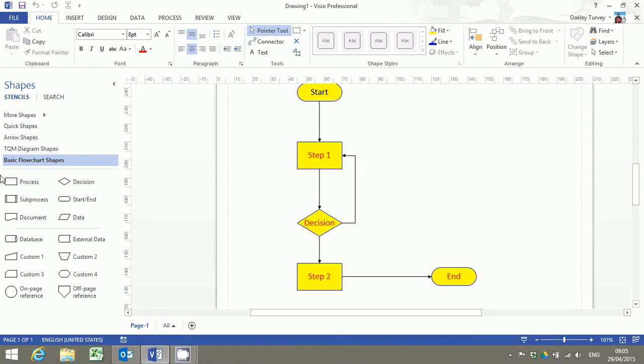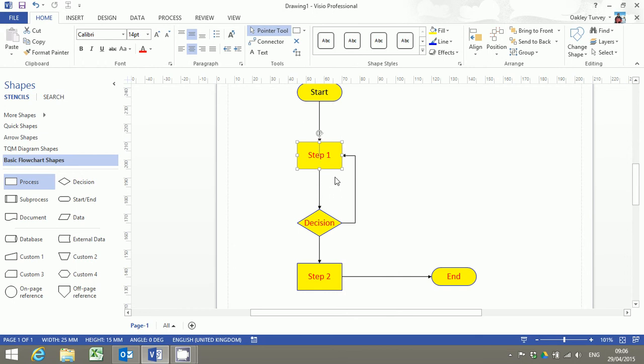So these stencils down here are the standard ones, and if I drag a process on to the screen here, it comes on as that standard process, which is not what I want, because I've decided that that's how I want my process to look, with the yellow background and text in it of that size.